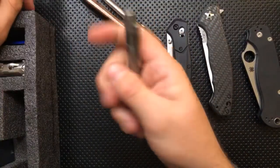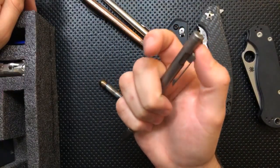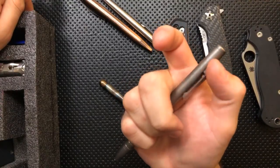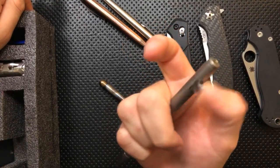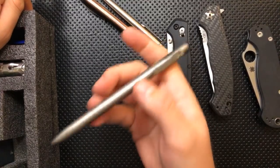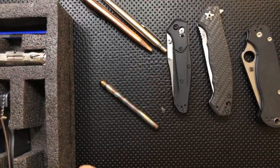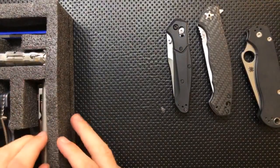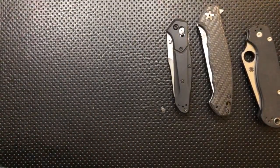And then finally, I've got this little guy. I'm going to be pulling a review up of one of these days. This is the Tie Scribe Bolt, which is my very favorite bolt action pen in terms of action. Very, very nice little pen. And so this guy actually gets a fair amount of pocket time as well. So, anyways, those are the pens that I have around on a regular basis.